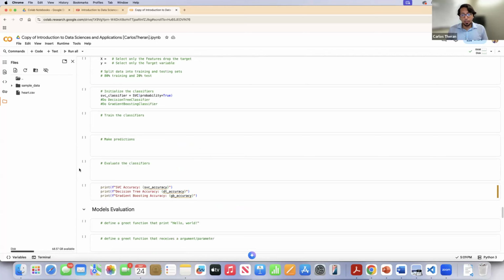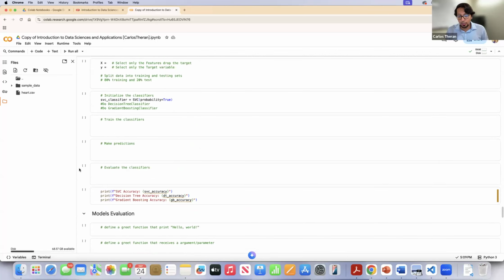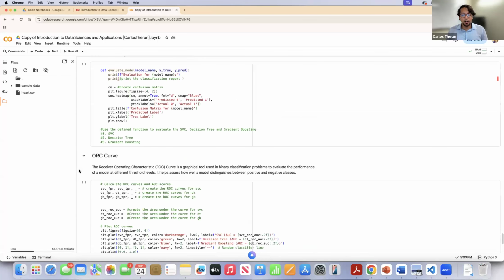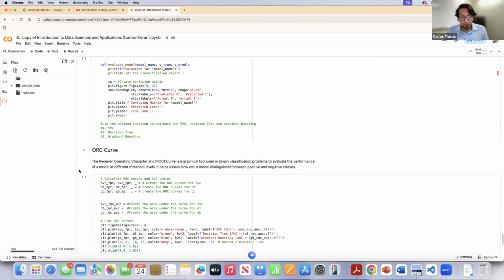And an important part, the model evaluation. We will see the different metrics. We will explain what those metrics are telling us and the interpretation of those metrics, as well as the ROC curve that is quite important when we are using binary classifications for the sensitivity interpretation. So that's what we are going to be working on and complete next week.